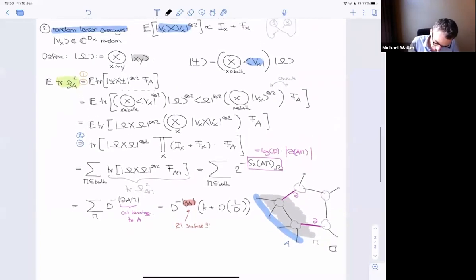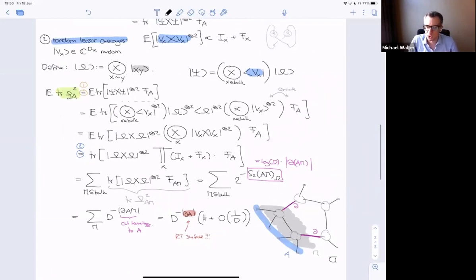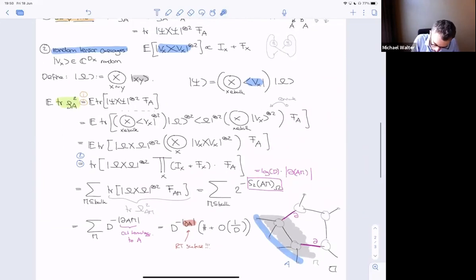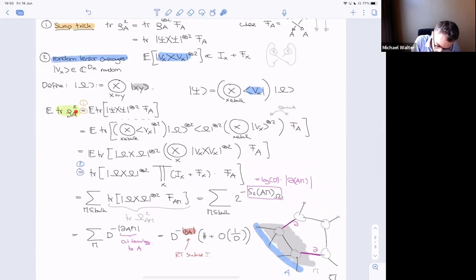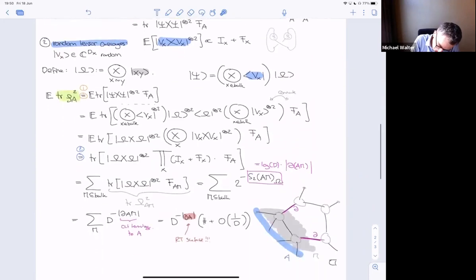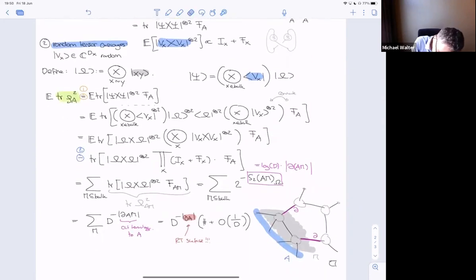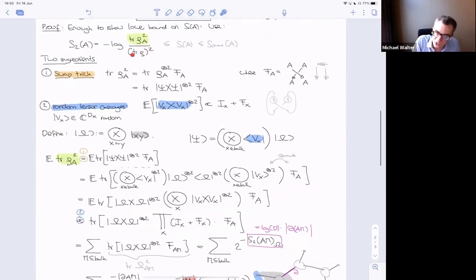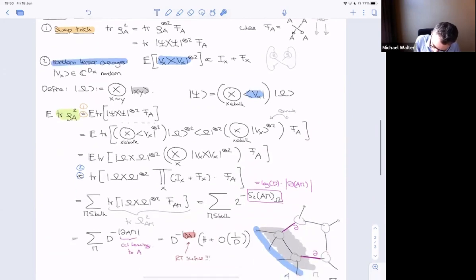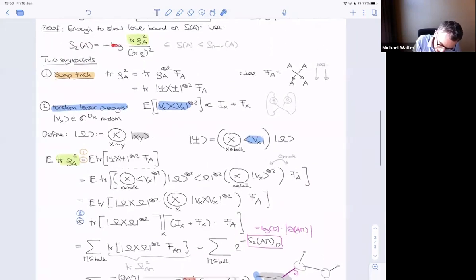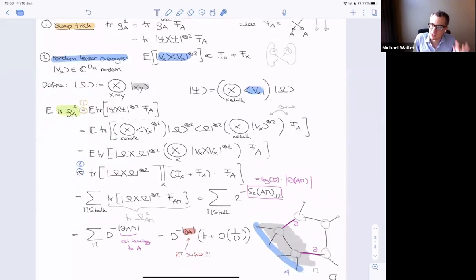Okay, so that's a bit technical, but that's a calculation we could do. Are there any questions? Either about the individual steps or what the point was. Maybe I didn't even say why we're done. Well, we computed that the trace of rho A squared is basically D to the minus the size of the minimal cut. I neglected some proportionality constants here, but that's compensated because we're dividing by the trace. So you can trust me when I say that if trace rho A squared is proportional to this number, then by taking minus the logarithm of that, we get exactly the size of the minimal cut times log of the bond dimension. Okay.